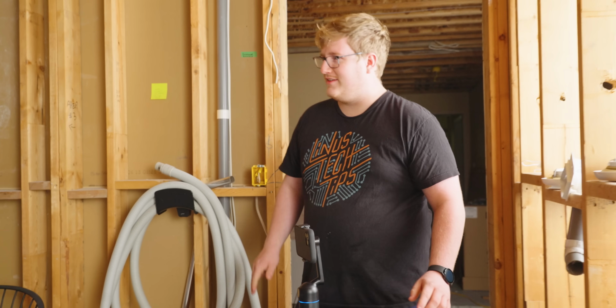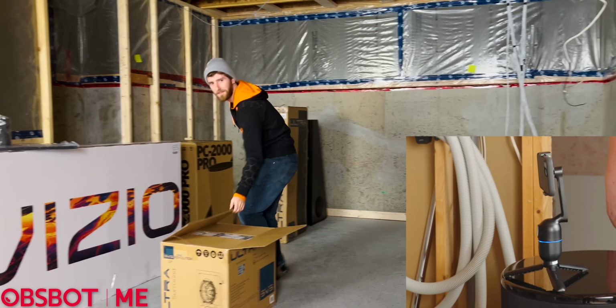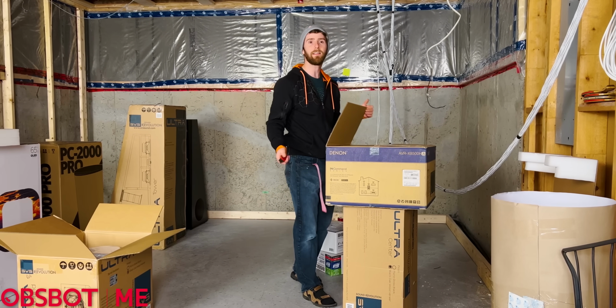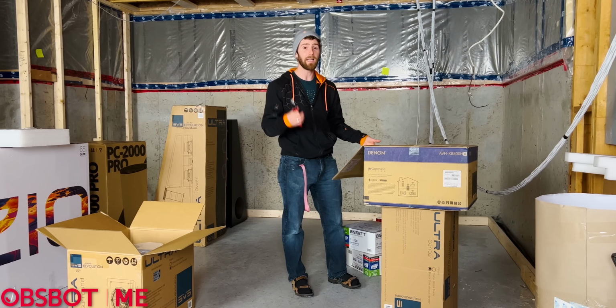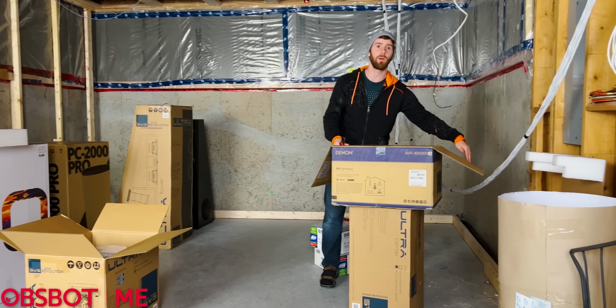Okay, now hold up your hand. Okay, come on. Okay, now walk around. Oh, okay. Oh, look at that, that's so cool. Like if we're shooting videos in the workshop and stuff like that, this would be a viable alternative to having one of the camera guys stuck shooting for like 6 hours while they work on CNC.